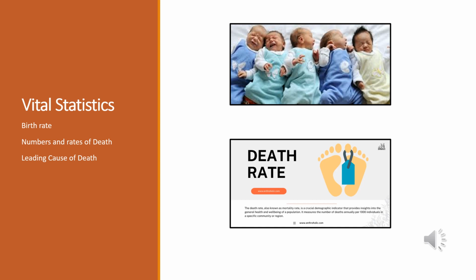Now we also want to look at the vital statistics for Woodridge, including birth rates, death rates, and leading causes of death. The birth rate for DuPage County for 2021 was 10.7 births per 1,000 people. And you get that number by dividing the number of births by the population. Again, it's better to have a comparison, so the birth rate in 2020 was 10.2 births per 1,000 people. The conclusion is the rate is ticking up. However, if you look back over the past 10 years, it has dropped off.